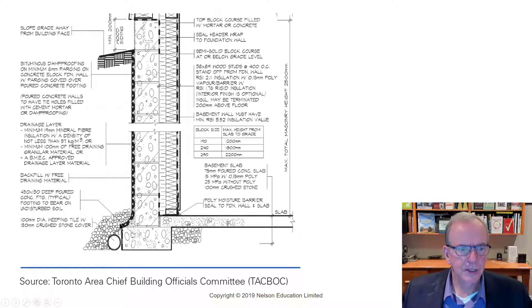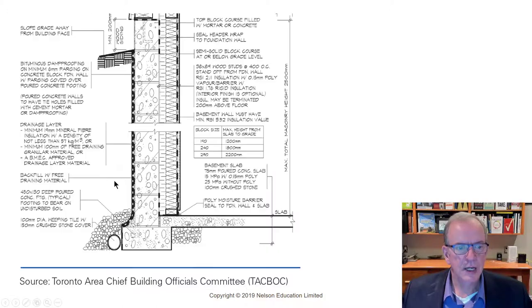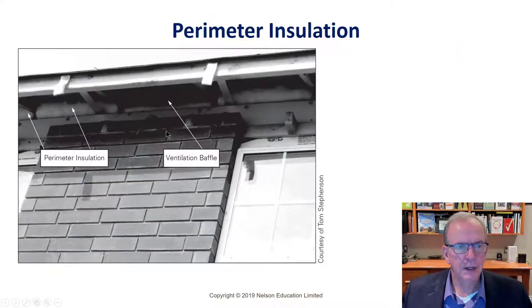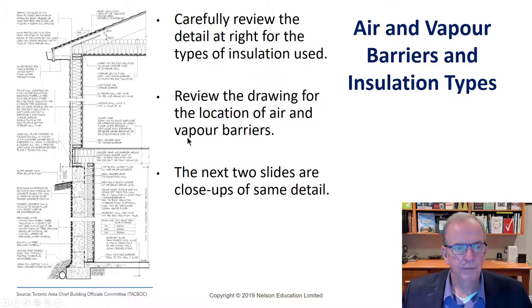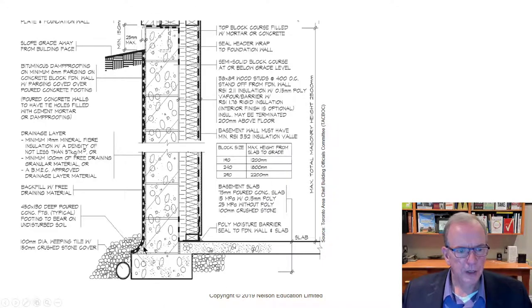Here we've got a drainage layer, the weeping tile — now it's going to tie into the drainage system. This would be really suitable for storm water, needing to be in the sanitary system when you have two systems — we already talked about that in previous lectures. This is with brick veneer. This one is with just siding on the outside. Same idea — you've got the airspace. Air can vent through the weep holes and out through the top and the soffit. There's a hatching for styrofoam and a hatching for batt insulation. The drainage layer stops hydrostatic pressure buildup against the wall — any excess moisture comes down and is taken away by the weeping tile.